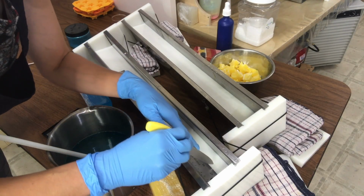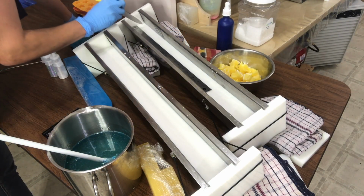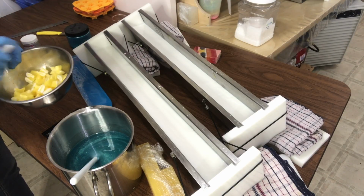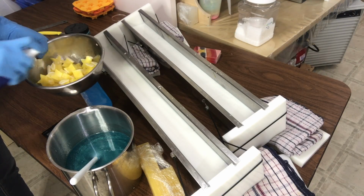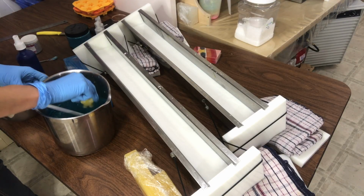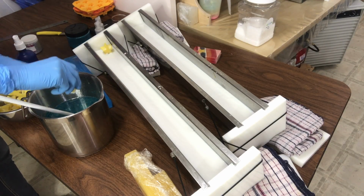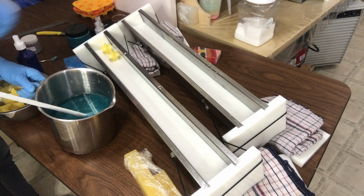But I also need to know where to put my stars so that when I cut my soap, there will be one star in every soap. Now is the time to glue these stars. So I'm gonna spray them, kind of swish them around just to make sure that they're all coated with the rubbing alcohol, and I just dip the base of my stars and I place it right in the middle, right on top of every little mark that I did. So, dip, stick.